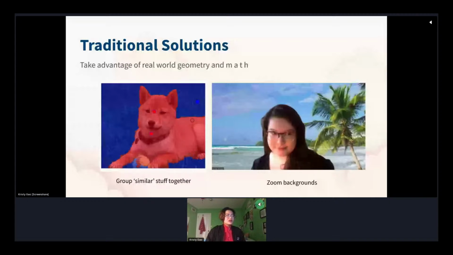So with the picture of the Shiba, you can see there are two red dots on the Shiba and a blue dot behind the Shiba. That is information collected from the user. The red dots represent that this is the foreground. The blue dot represents that it's the background. Basically the red dots sample the Shiba fur and say, okay, this is what the foreground looks like, and then it tries to connect everything that's a neighbor of it, if you think of this as a graph, that has a similar texture or color, until it has selected the entire foreground object. And a nice application of this is Zoom backgrounds.